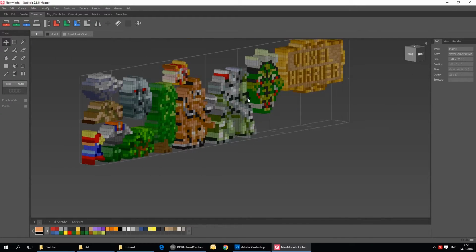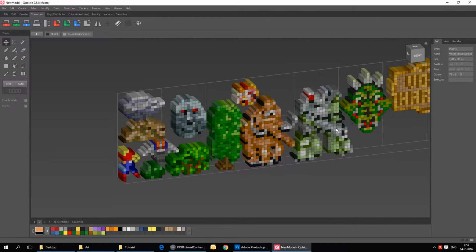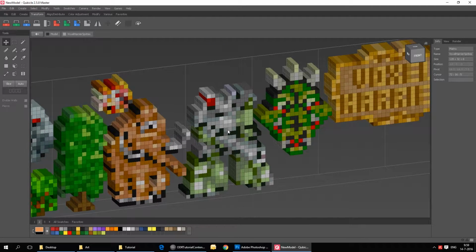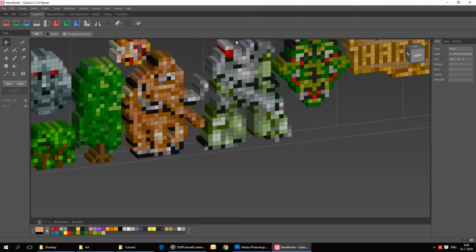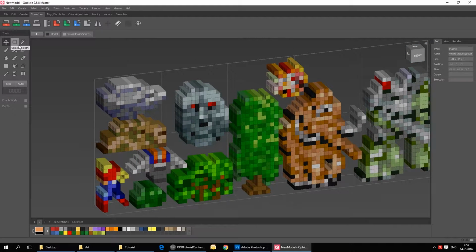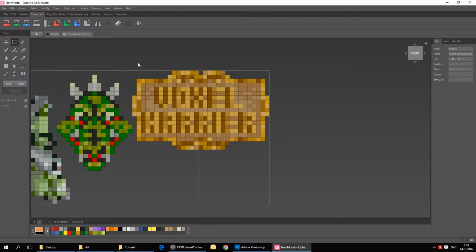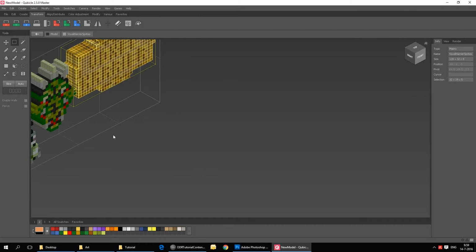So one of the few things you need to do is make them all separate objects, because when I export this like how it is now, I would just have one FBX file containing just one mesh. And of course I'm going to export one FBX file, but I need it to contain separate meshes for each of the sprites separately. So what I need to do is select one of them, like for instance the logo.